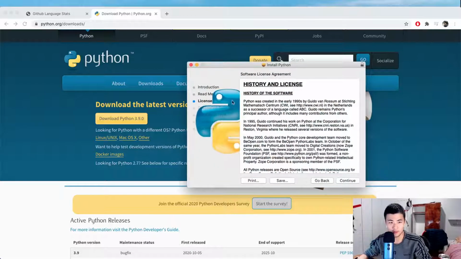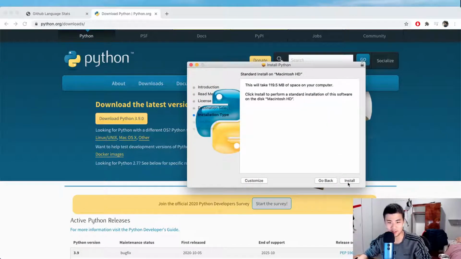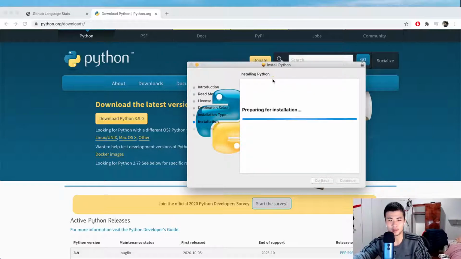and we're going to have all these different things that we have to agree to, the license, and install. It's going to need my fingerprint here. Oh, I remember the second thing.